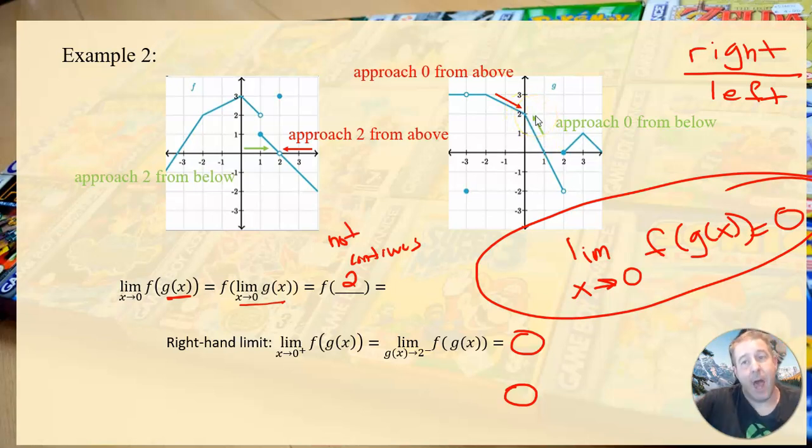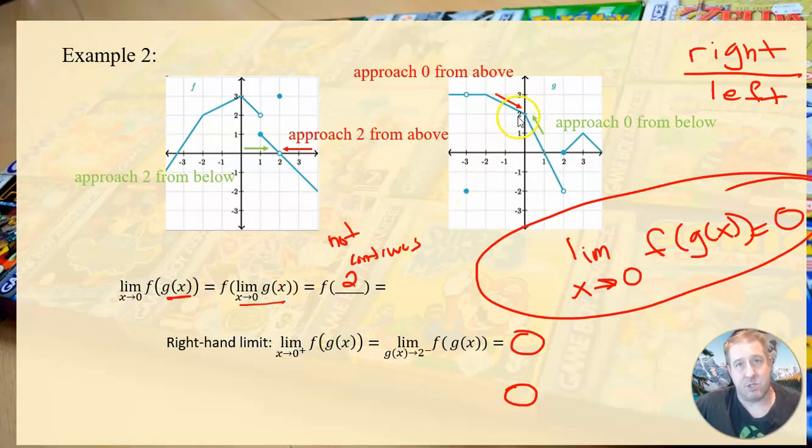That green arrow is pointing up, not down, which means if it's approaching from the bottom, that means you go to the left. And that's the reason why I wrote right over left over here. If it's approaching from the bottom, that means the left side of the function. Had the function been approaching from the top, then yeah, you would have done the right-hand side on the next piece. So now g of x is 2.